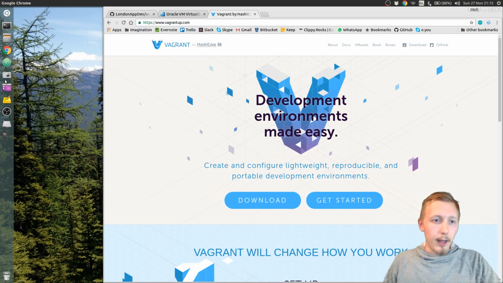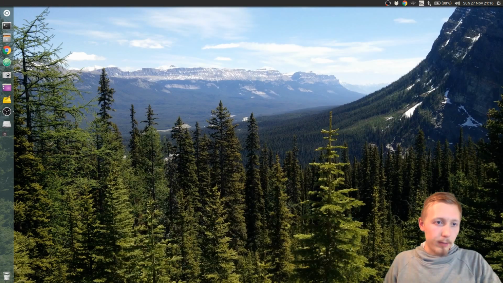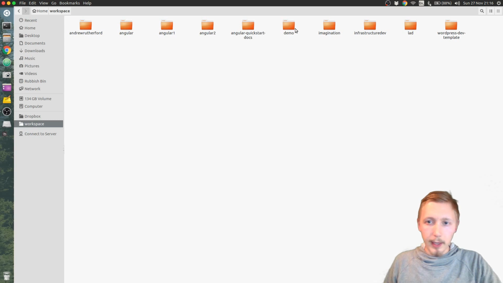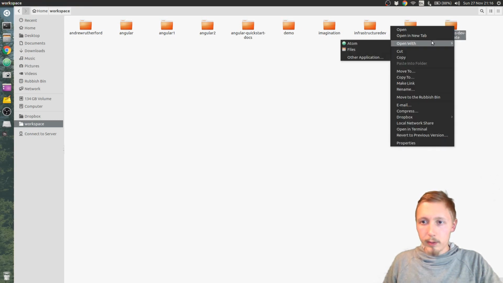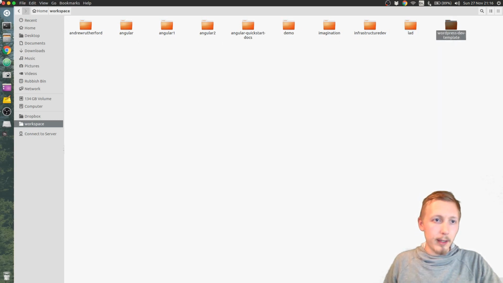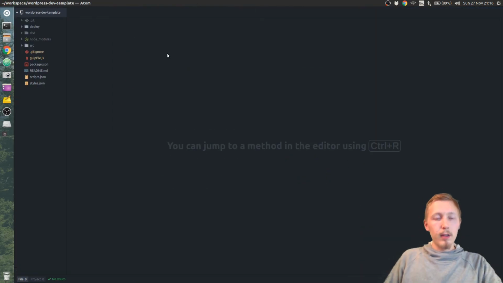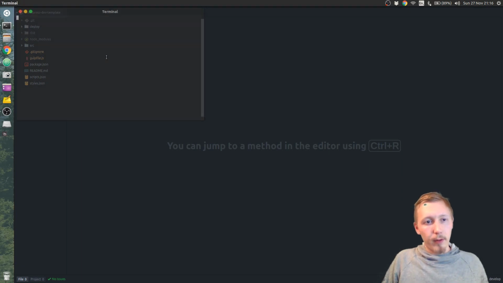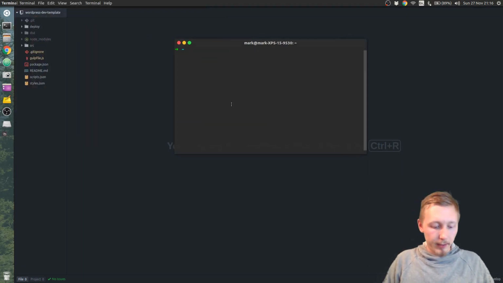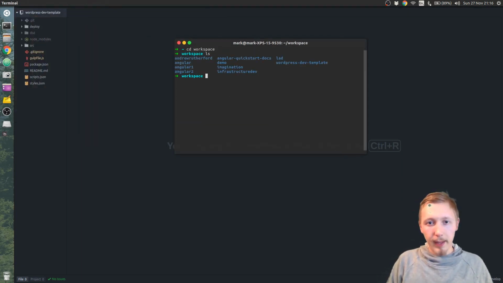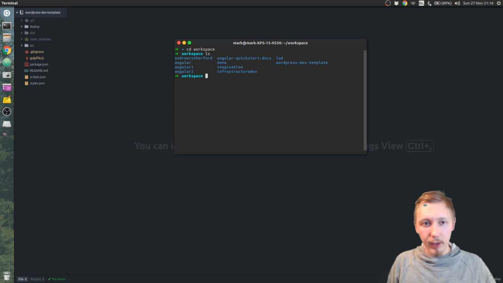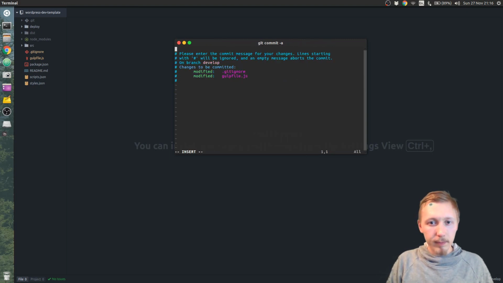So I have the project locally. I'm just going to pull that up now in my workspace, the WordPress dev project, and open that in my Atom editor. I'm going to talk through the basic setup of this template project, and then you can either use my version of it or go ahead and create your own.